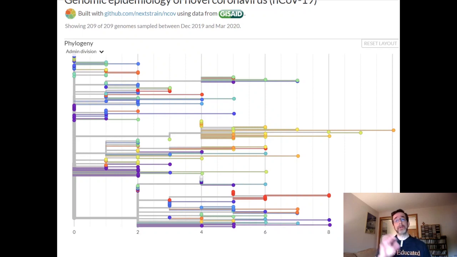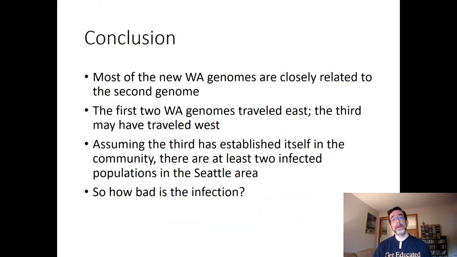And again, if you look into the yellow branch in the middle, you see that one red dot in the middle of all the yellow. The yellow means that European samples were taken, and the red dot means that that sample looks a lot like those European samples. So that's why I'm saying it looks like we have at least 2 paths that the virus took to get to us. But now it's spreading from human to human. So that's the conclusion that I'd like to start with.